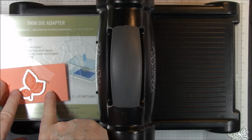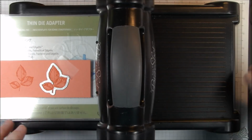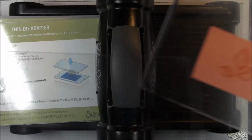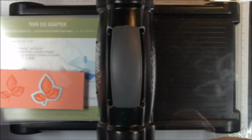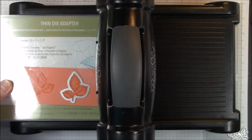You just want to make sure that none of the tape is over the part that you want to keep. And then we're just going to put our other plate on top. I think this is it. I'm getting confused. Okay, so we have our thin adapter, our cutting plate, pad, acrylic, and then our other acrylic. And then we're going to run that through.